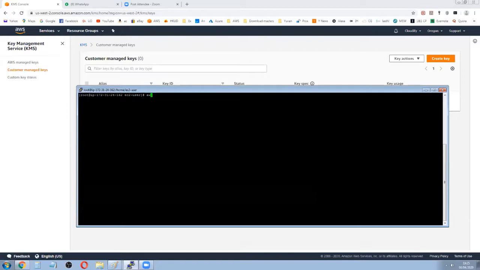So the command is aws kms create-key. The region, since I'm using Oregon, must be US West.